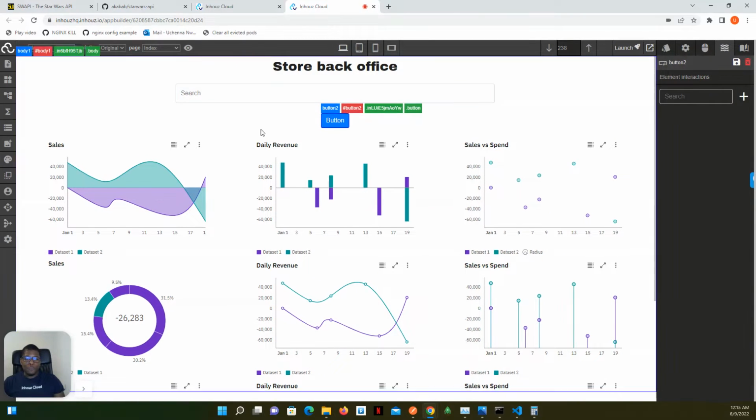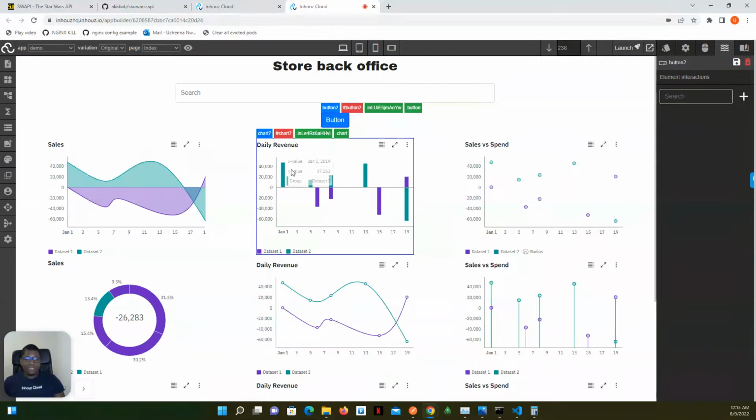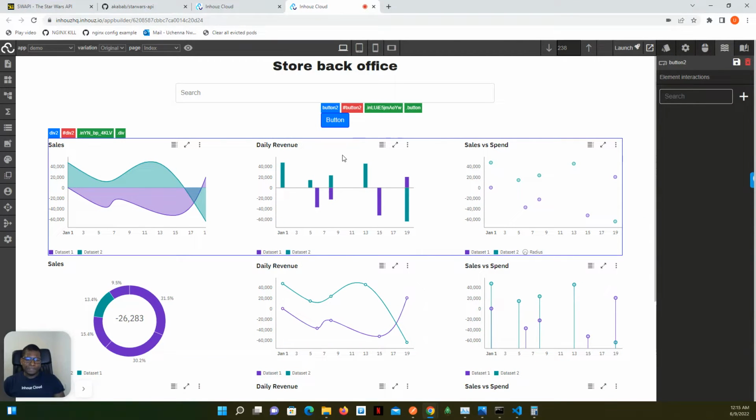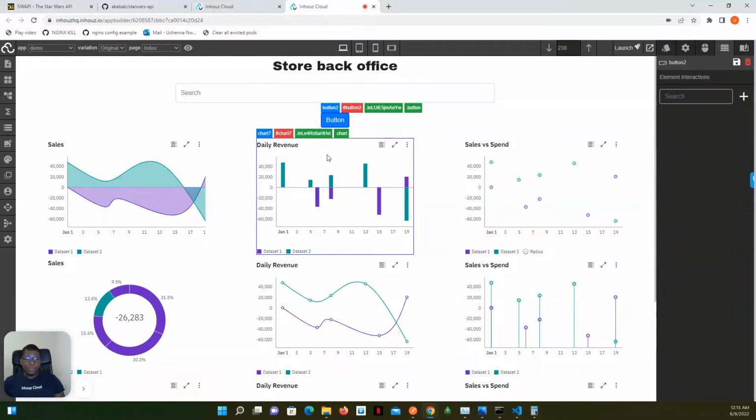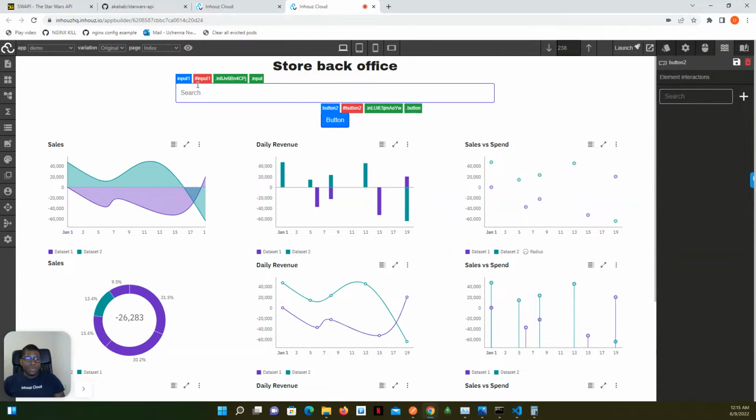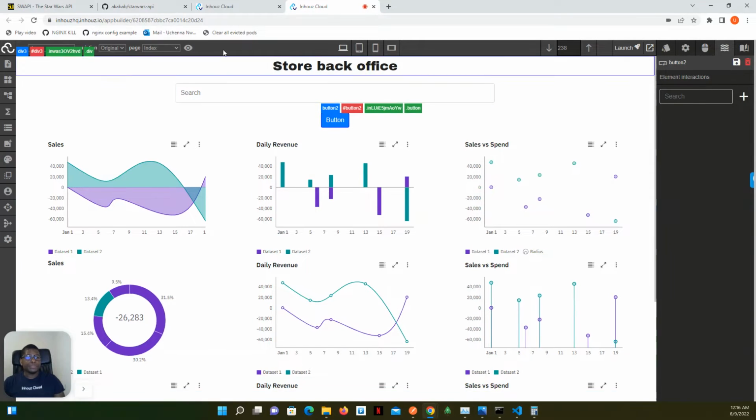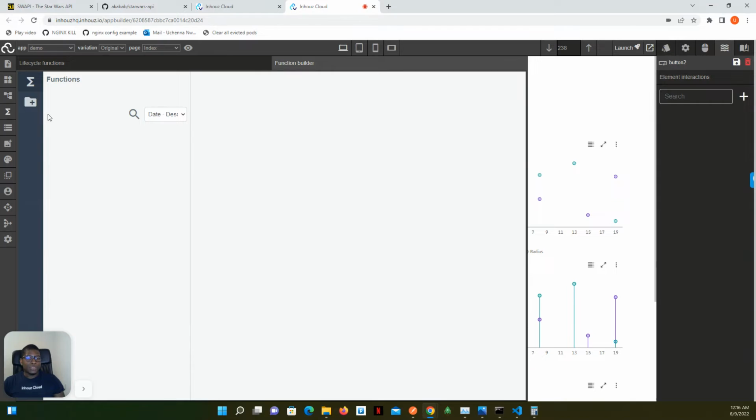And now whenever you hover over any elements, all the selectors show up. All right, so in this case, we're just going to be using the input one selector with the hashtag in front of it. I'm going to go back into the function builder tab.